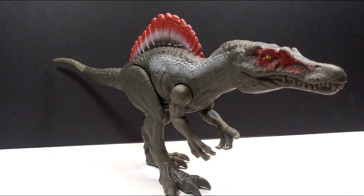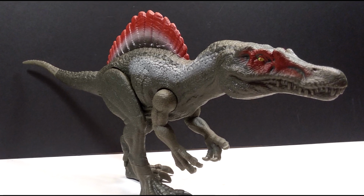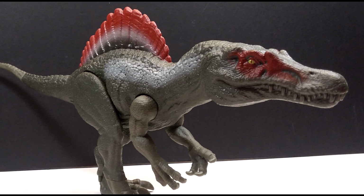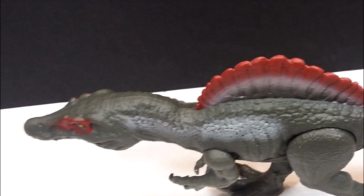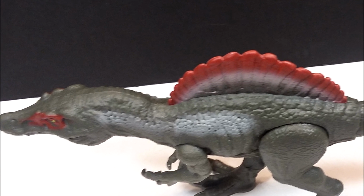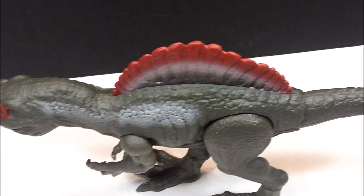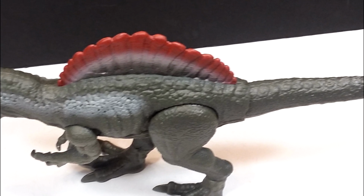But this one is really nice. The paint application, again, isn't crazy, but it's definitely good. It is without question what you would need for this to really look quite nicely like a toy version of the Jurassic Park 3 Spinosaurus. There's no real sloppiness on the paint anywhere either. The eyes are really nicely placed. All of the paint apps look to be the perfect tones of color in comparison to what the film version of the dinosaur looked like.